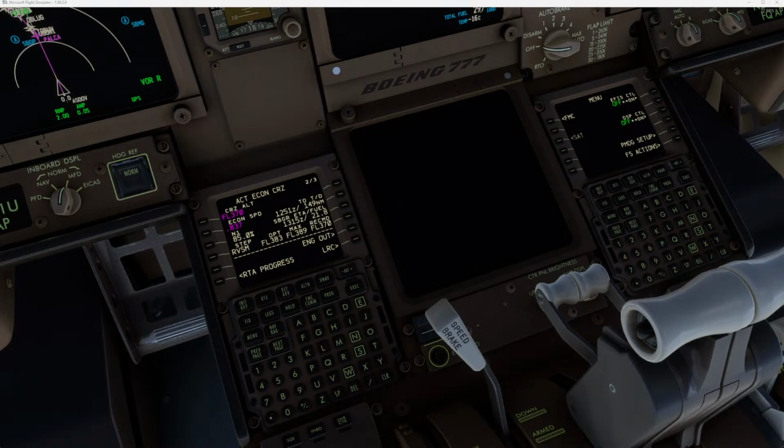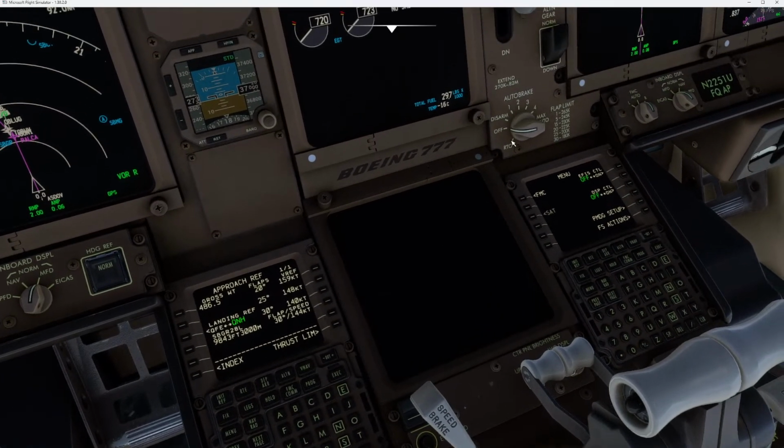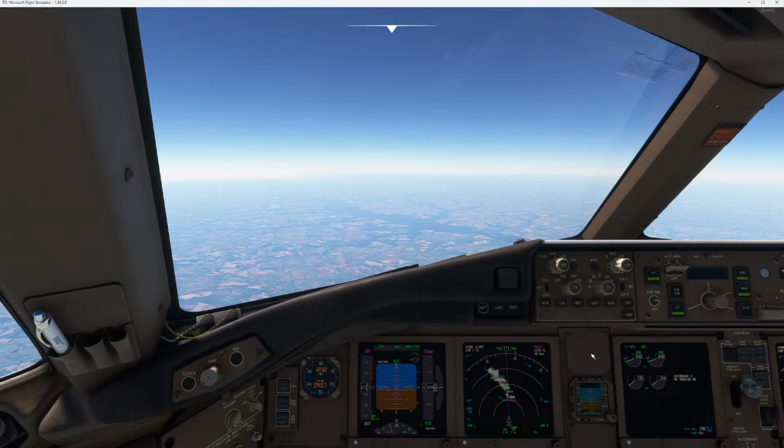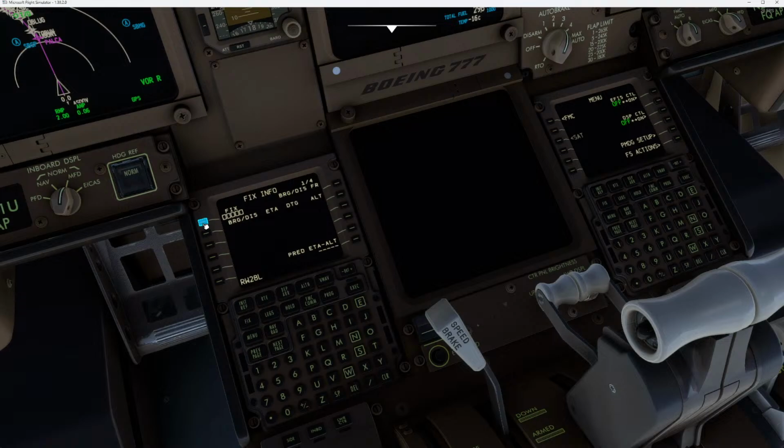The big thing is I want to get my landing speed calculated. So with flaps 30, we'll be at 144, auto brakes 3. So let's go ahead and put that in. And then auto brakes set to 3, which is pretty standard for me. I think I typically do an auto brake 3 landing. And I'll get my range rings set up on that runway 28 left. It's like we're landing at O'Hare or something. Fix, where am I going? Throw a 25-mile ring in there, a 10-mile, and a 4-mile.